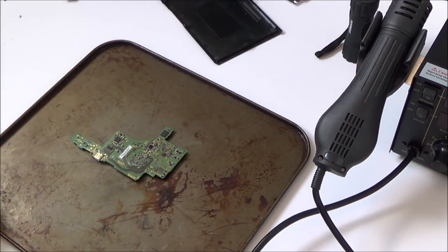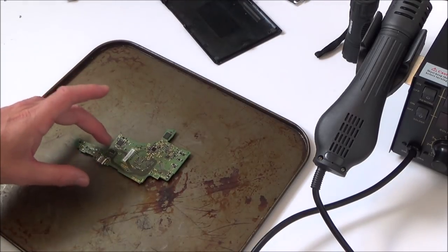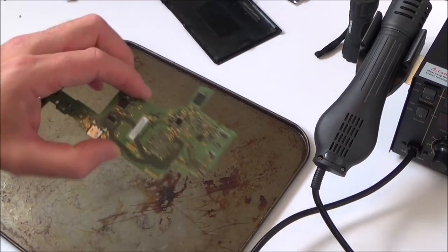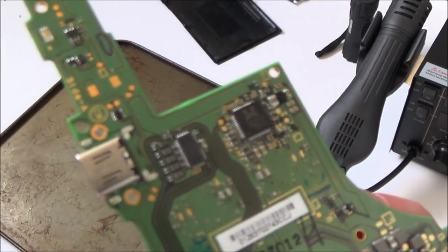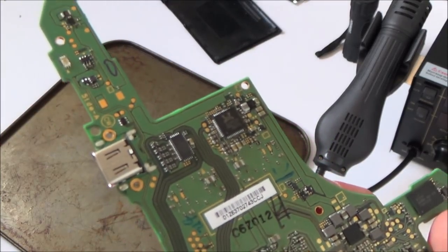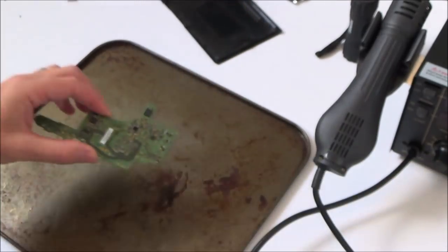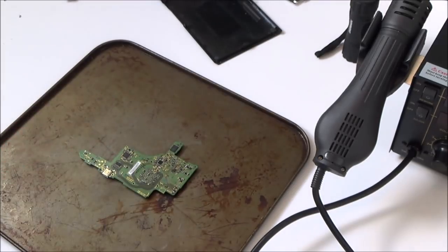You've told me about the tape to use. I need to order some up. I believe it's called a Kapton tape. You can get it on eBay really cheaply. Normally, I would put foil everywhere to shield the rest of the components, but I actually want to heat this bit and the components around it as well. I'm not going to go crazy. I'm only just going to give it a little bit of heat for a while just to see if it makes any difference, because like I said, I really don't want to break this board.